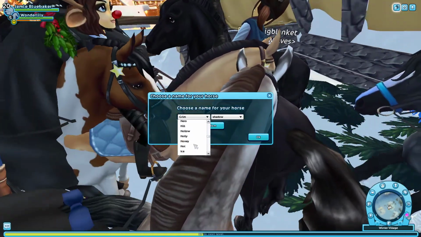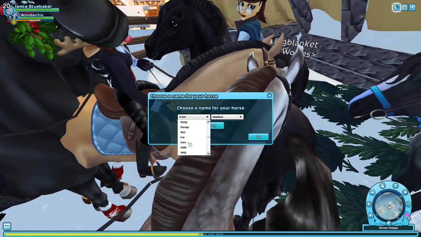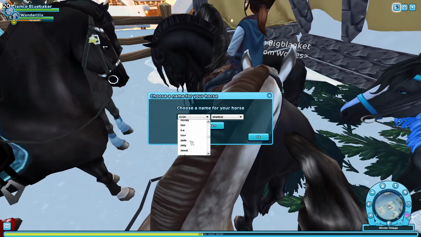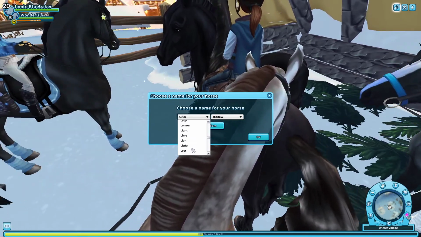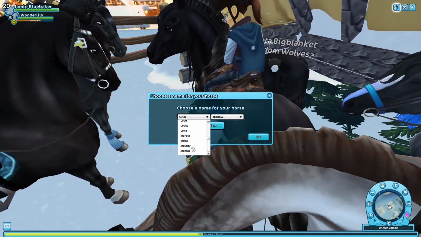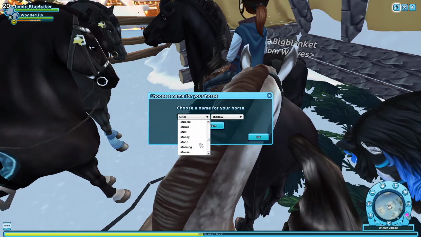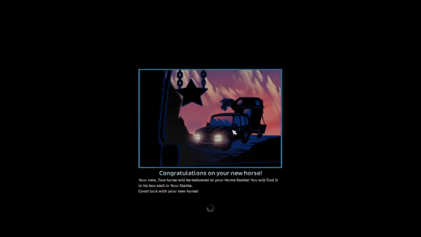I cannot believe how many people are around here. Iron Shadow. Ooh, that sounds good. I feel like I want to use that for a different horse though. Maybe for a stallion or something. Lady Shadow. Moon Shadow? That could work. Moon Shadow. Okay, we'll do that.